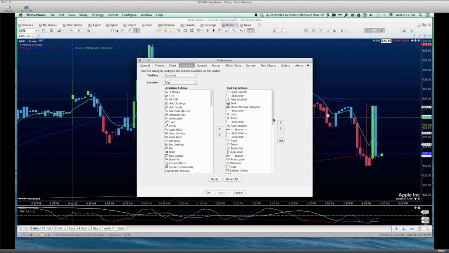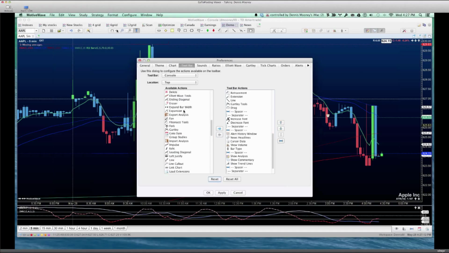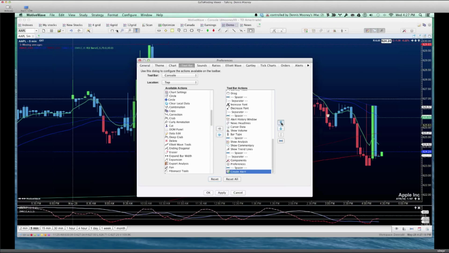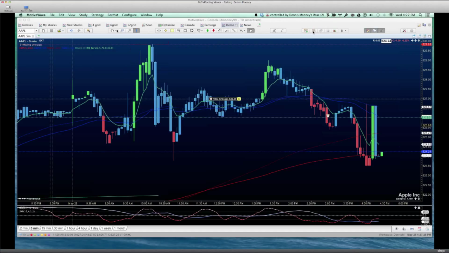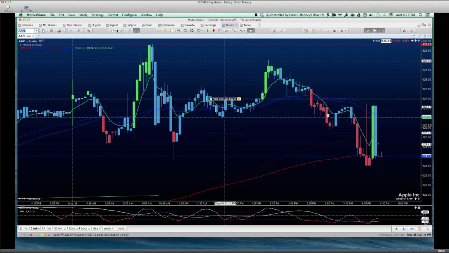The two icons that we want to pull over, I've placed them at the far right, and they're Create Alert and Alert History window. Normally they would be on the left-hand side, and you would move them over to the right, and then you would place them where you want them in your toolbar. Click Apply, and click OK. So there we have the two icons that we're going to use most frequently in the demonstration and that are quite important to me at least, in making up a functional toolbar.